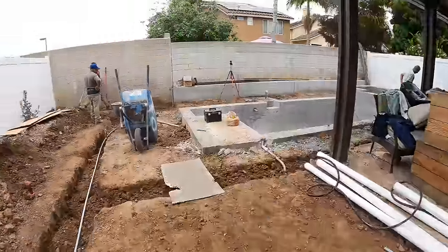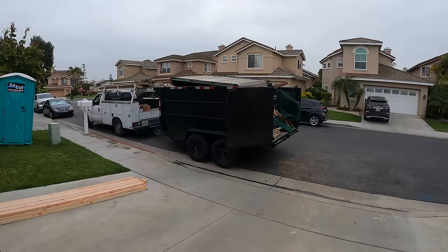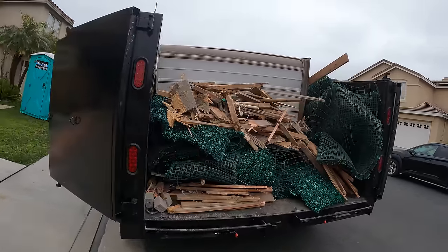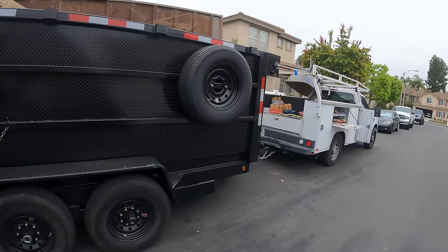And in the meantime, I'm gonna go do a trash run while these boys start forming the pool coping that we're gonna be doing, the poured in place pool coping. There's my trailer, brand new. Got a full load in it too, full trash load. So I'm gonna haul this while my guys stay here and get that pool coping done.